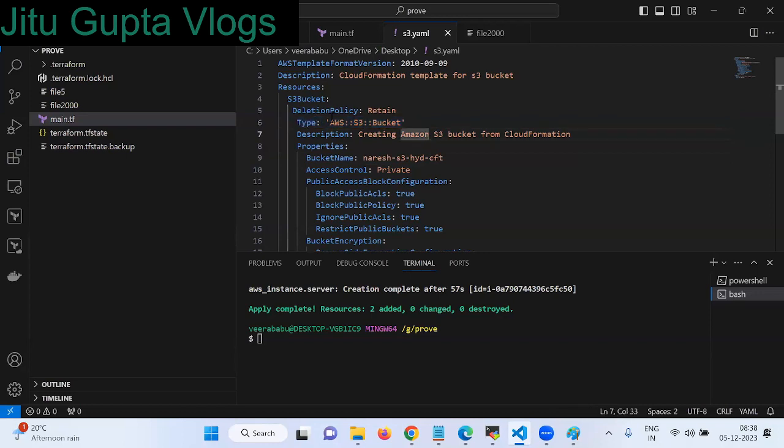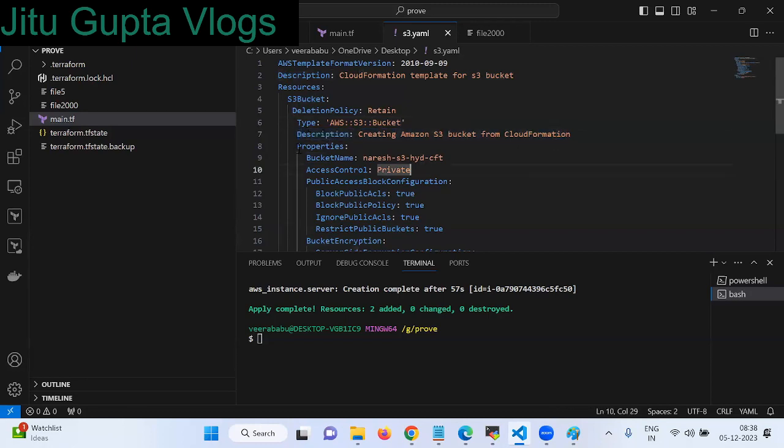Here we should give it this way: AWS::S3::Bucket. If it is EC2, AWS::EC2::Instance. It's fixed, it's not a variable.